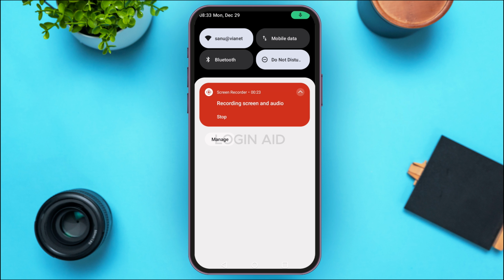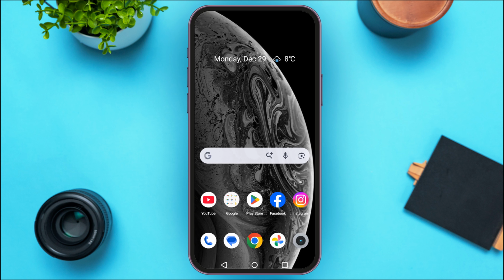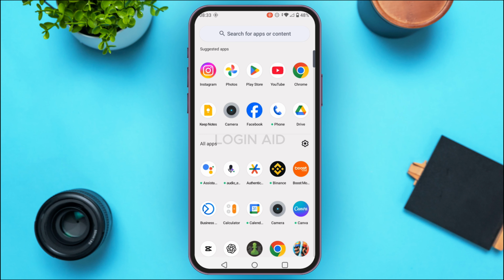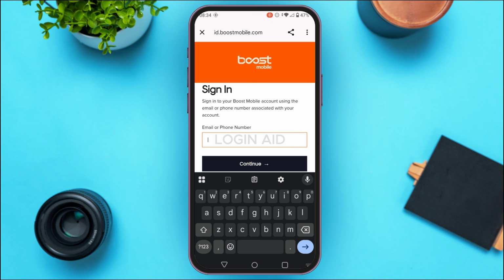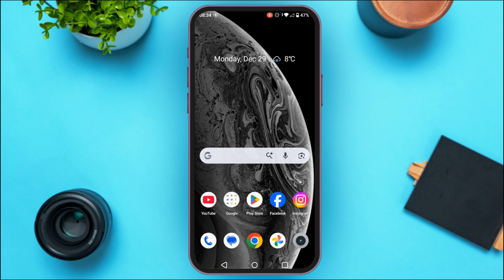If you're still not being able to log in, the problem might be with the credentials. So make sure you provided the correct credentials. Make sure to enter the correct email address or phone number. After you do that, you'll be prompted to enter the password. If you have forgotten the password, you'll be able to find the option for forgot password. Tap on it. After you do that, you'll be able to reset your password. Simply reset the password and enter the correct credentials in the sign in interface. After that, your problem should be solved.